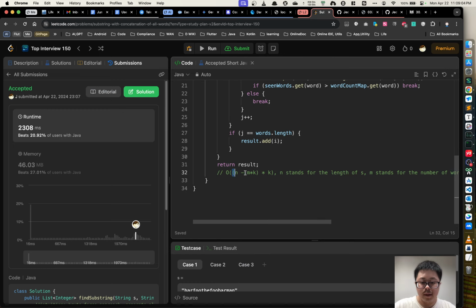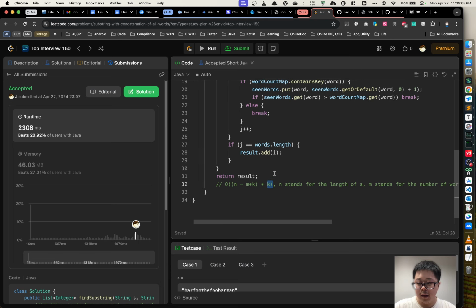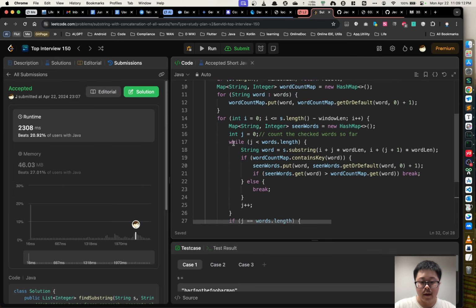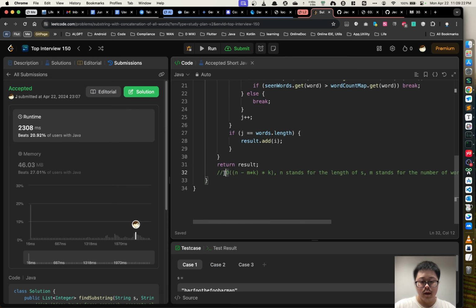For the other k, inside the for loop we need a while loop to check, for k times, whether the word count map contains the word key. So this is the final time complexity for this problem.